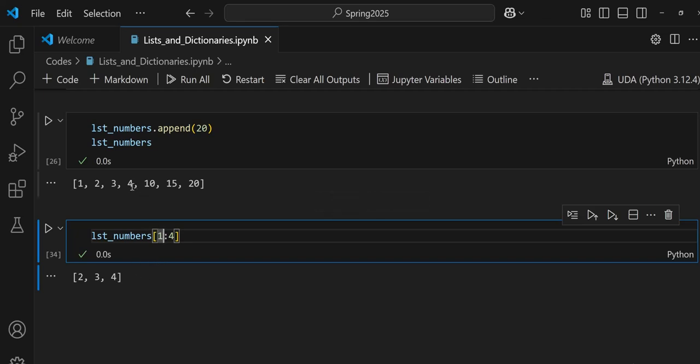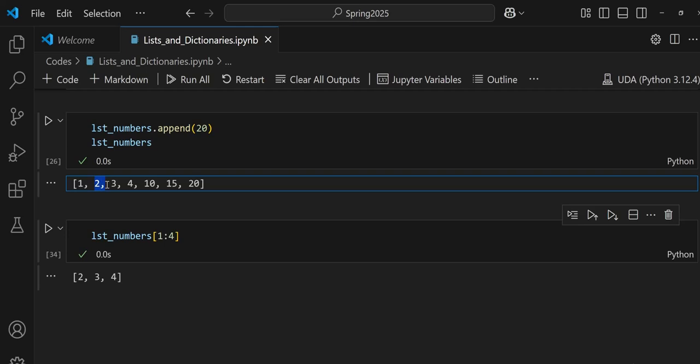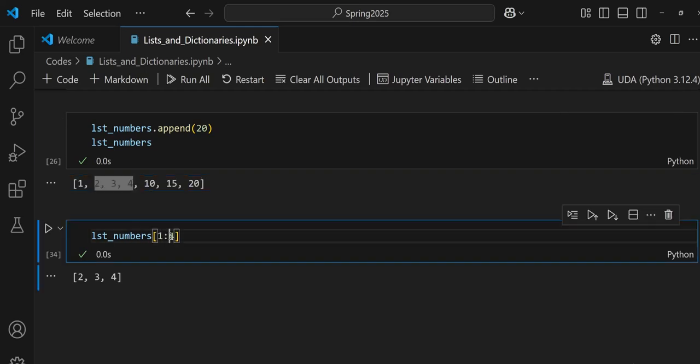Those positions are the ones that we want. Position 5 goes 1 further, right? So you are getting a list.